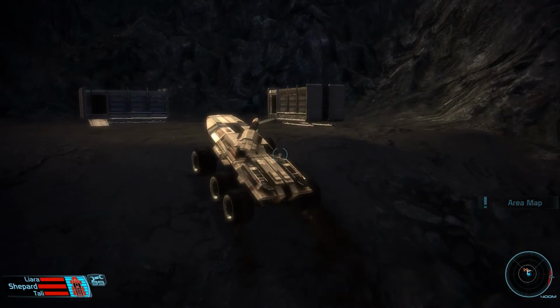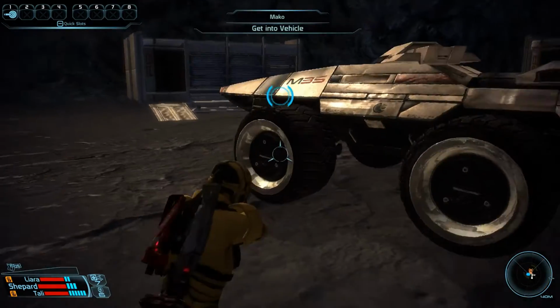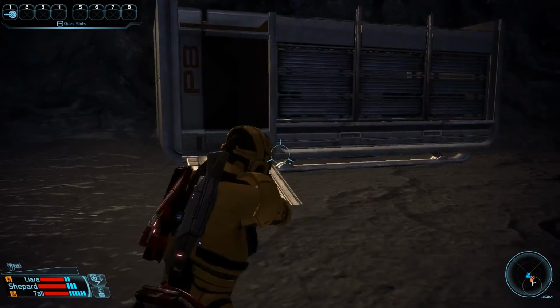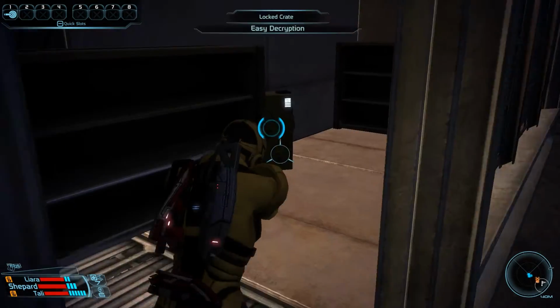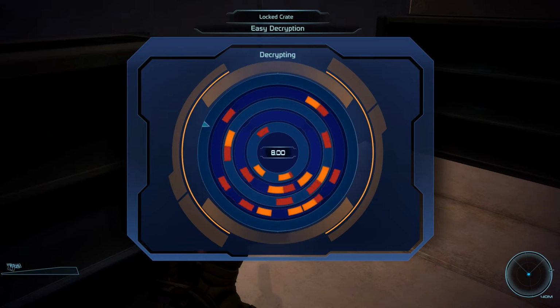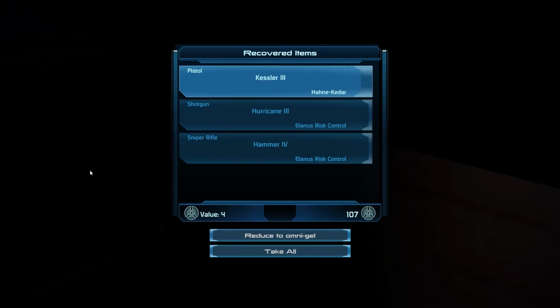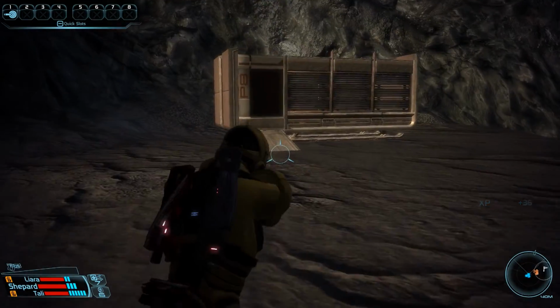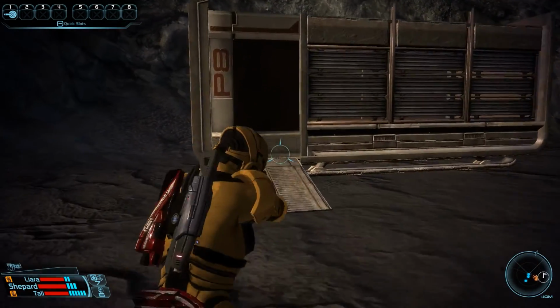Well, in comparison to what we pushed the Mako through before, this was rather easy to reach, so let's have a quick look around the camp. In the first shack here there is a locked crate which requires easy decryption, nothing Tali can't handle. We get a few nice weapons, but for now our entire squad consists of pistol users, and the Kessler is an upgrade for none of us.